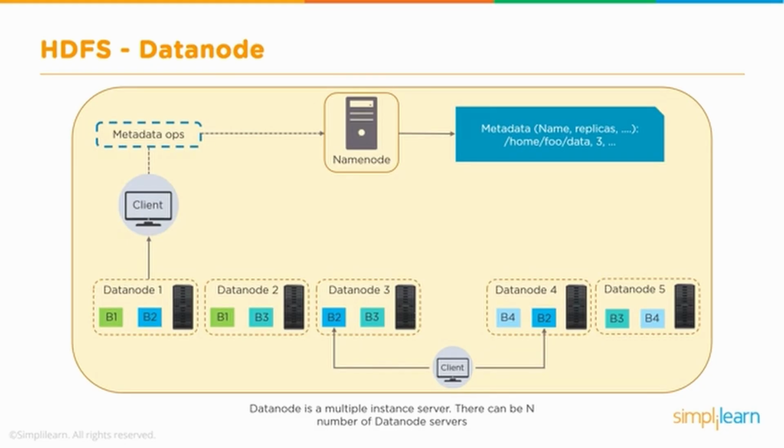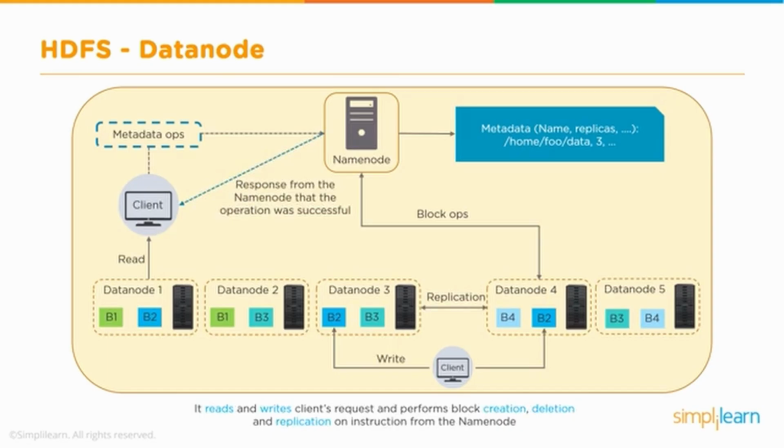It is always the name node's metadata in RAM which is checked for further working on HDFS. Now we know that data node stores and maintains these data blocks, and data node will be responsible to not only store the blocks but also retrieve the blocks when name node passes an instruction or when name node is asking for those blocks. Now before we get into understanding how this reading happens, when a client talks to name node, name node sends the response, and that's how client knows which data nodes are available to store the data.